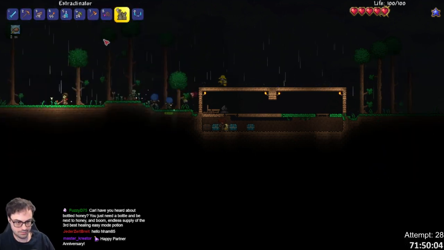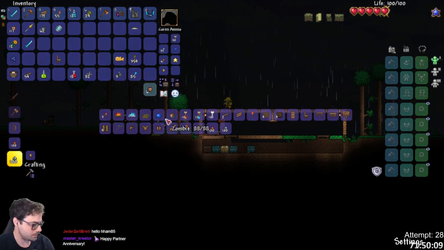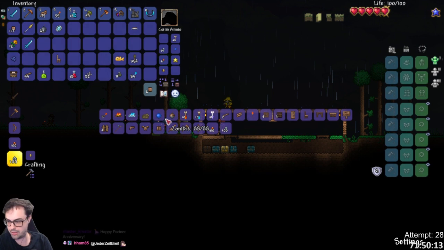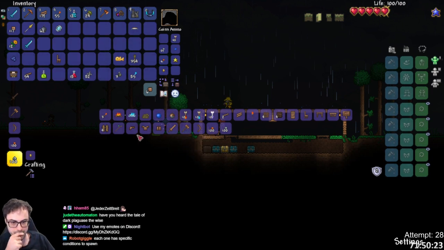Okay, let's finish the house so we can... Oh, I have a question about NPCs moving in. It seems like it's a sort of a random amount of time until NPCs move in. I'm curious how that works exactly. Does anybody know? You used to be able to spawn them much faster for meteorites? Interesting.